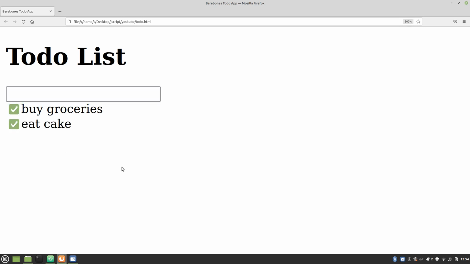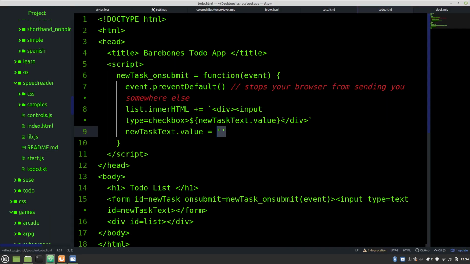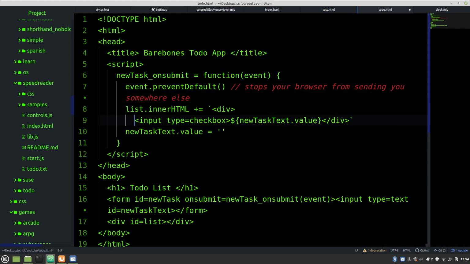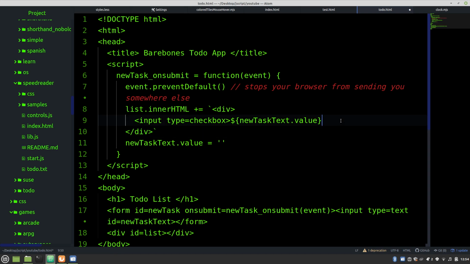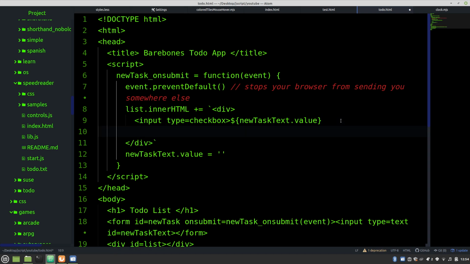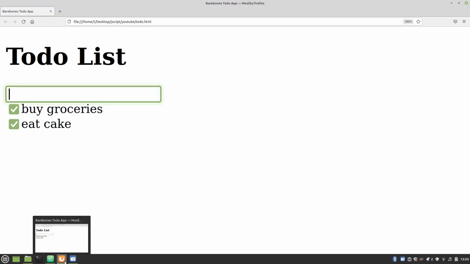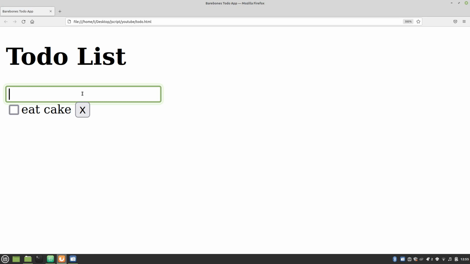Buy groceries, eat cake. But let's say you want to get rid of something. So let's add a few more lines here. We're going to add another input, type equals button, and value equals X. So now you've got a button.